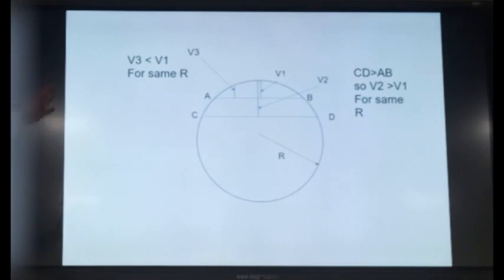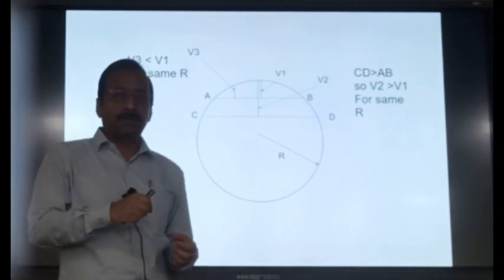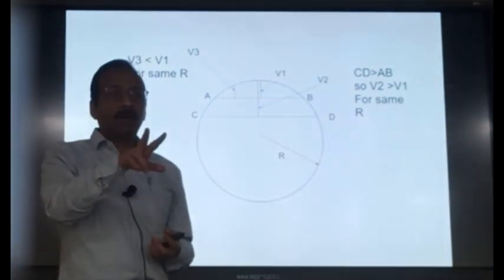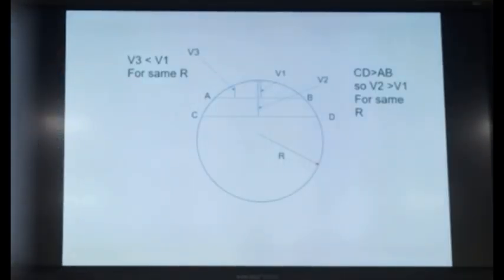Okay. Why are we discussing this? Because each machine has a different chord length and the location of measurement is different in each machine. If you take two machines, one is a Unimat and the other is a Duomatic, both machines have different chord lengths, they have trolley locations at different points, so they are measuring the versine at different locations. So no two machines will have the same versine value for the same curve. They will have different versines. So for the same curve, one machine will give some versine value, and if you bring some other machine, the versine will be different, because chord length is different and location of measurement is different.